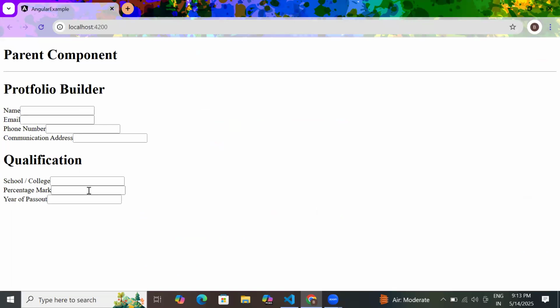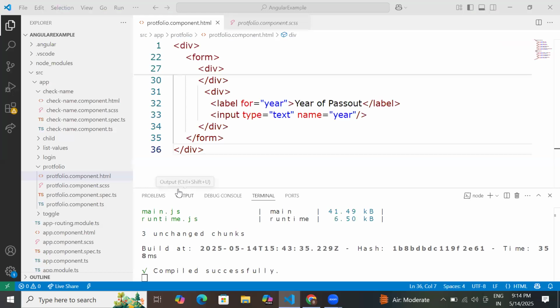Say, sir. Yes, sir. You got a portfolio builder, you got name, you got qualification. And then if the qualification is 2, 3, first they will have secondary schooling and then high school, then they will have engineering. Am I right? Yes. So every time you add a qualification, a new item should be added. So for that, you need to have a button, right? You need to have a button or not? Yes, add button.